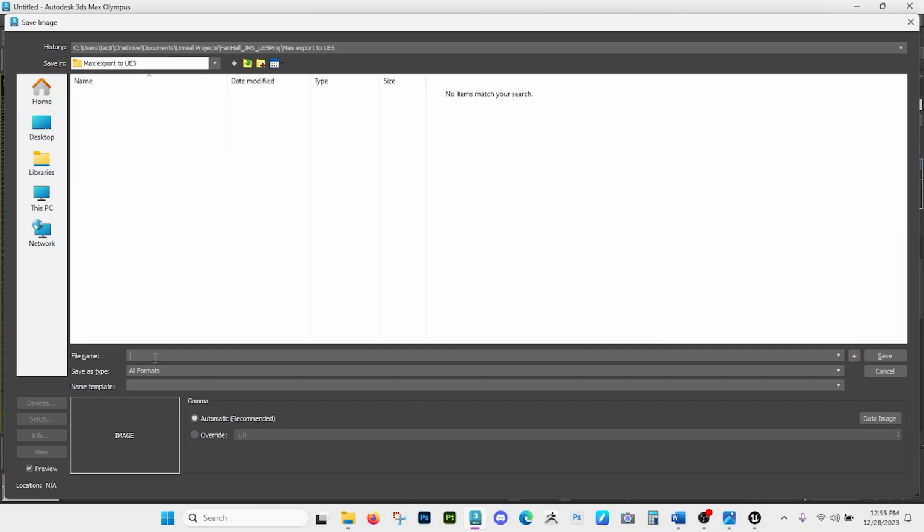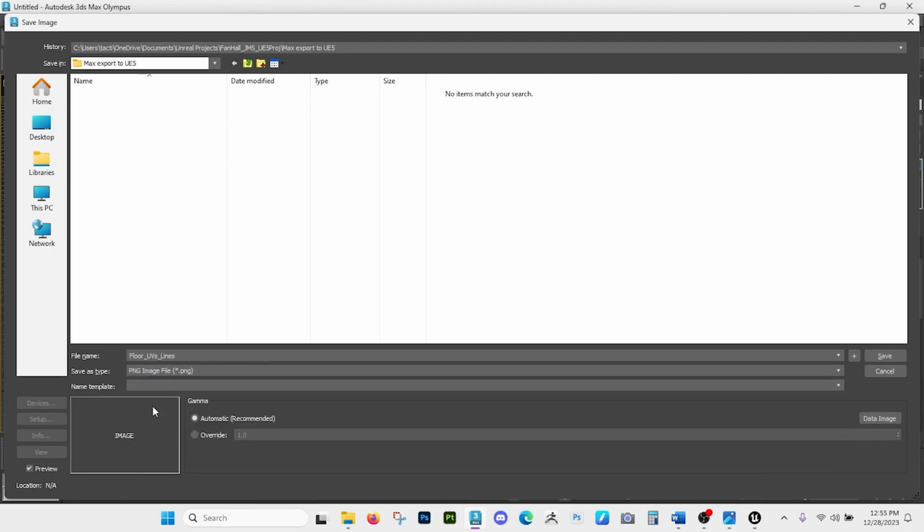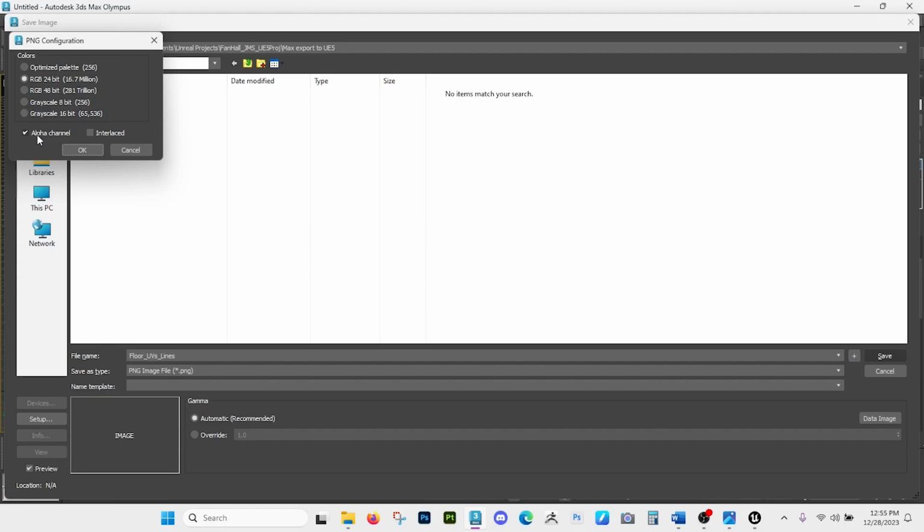Same file. I'm going to call this floor underscore UVs lines. These are just for Photoshop, so I know where to put textures, and I'm just going to save it as a PNG. I want to make sure that I say alpha channel.